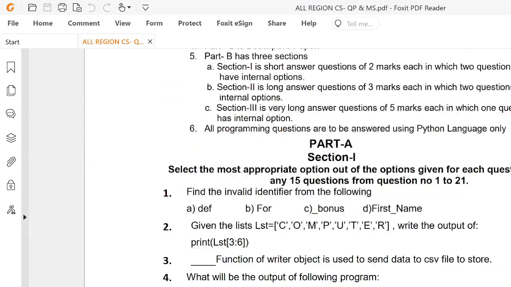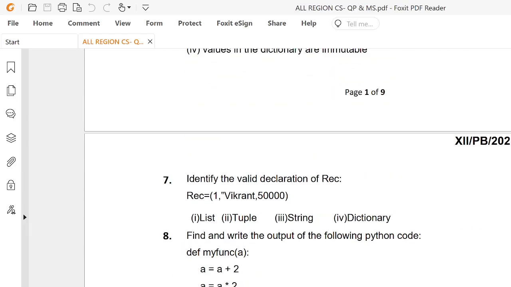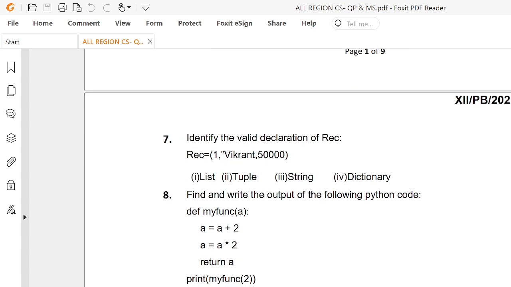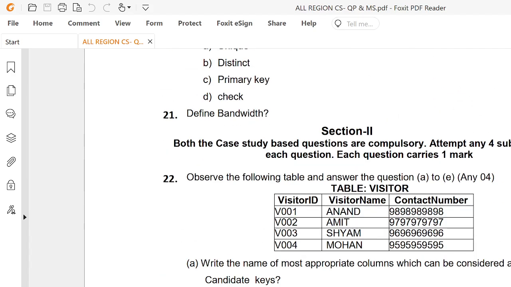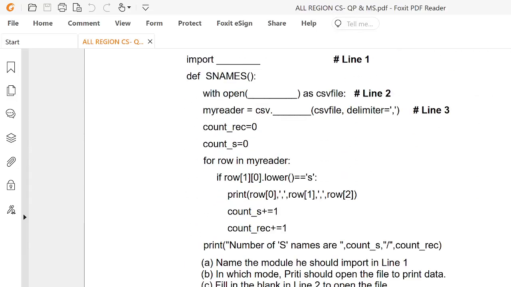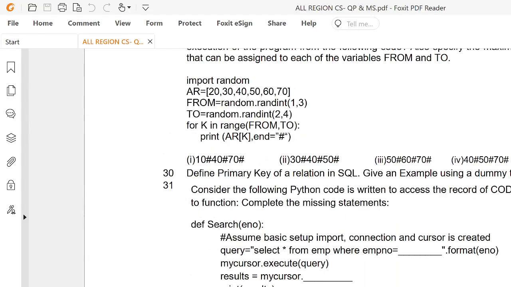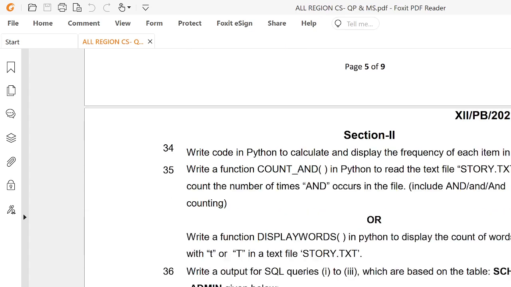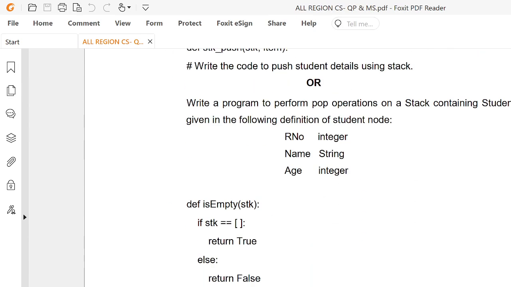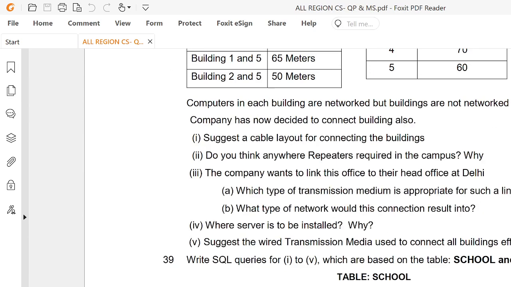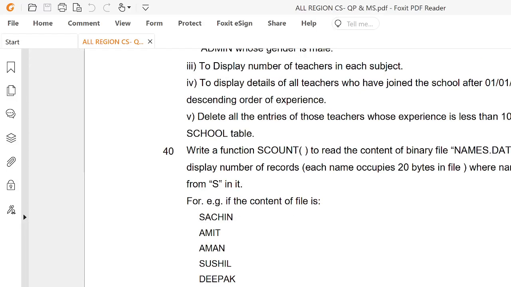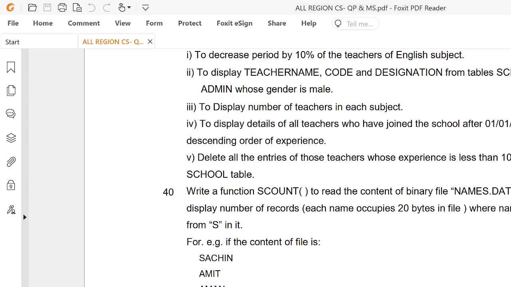Now you will go through the paper and see for how many marks you are prepared. According to me, you can do 15 to 20 marks out of 70. Read this question 40.